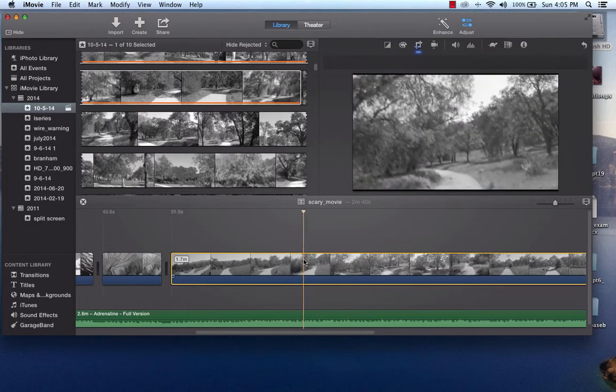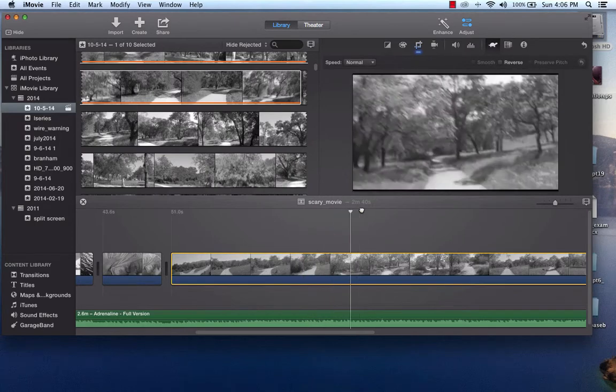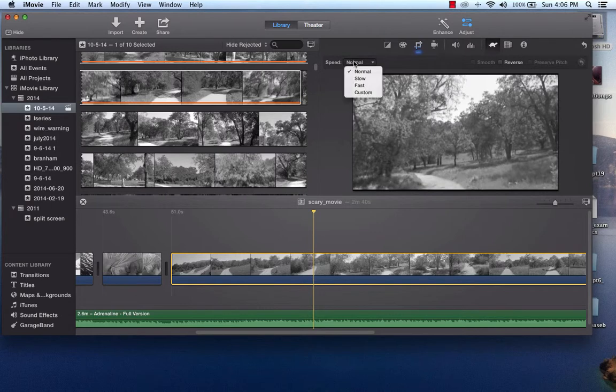To change the speed, I click on the clip inside the timeline and go to, there's like a little turtle here. Click on that, and I'm going to go to where it says speed. I'm going to say custom, and I want to make this a lot faster, maybe 600% faster. Hopefully this works. Does that work? I don't think that did work, did it? I tried doing that before and it didn't work. So I just don't know if I'm going to be able to do this fast.